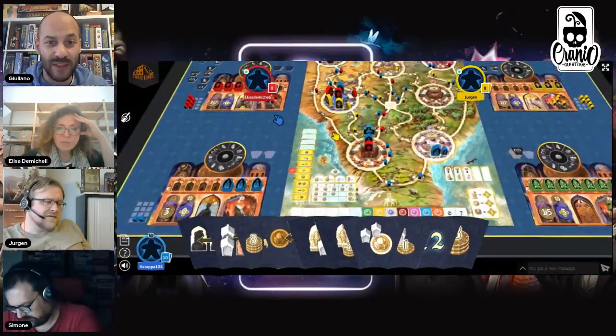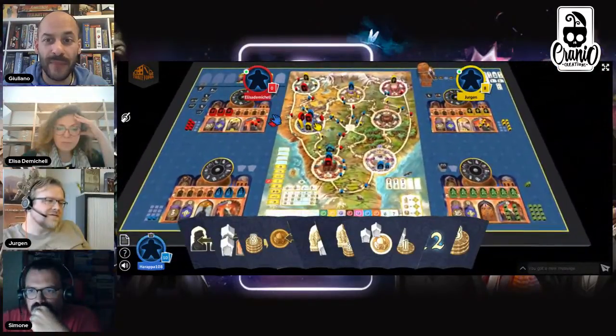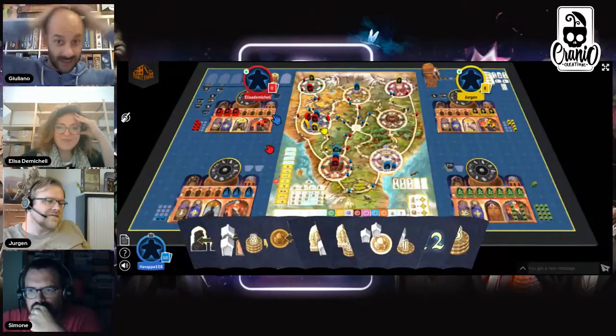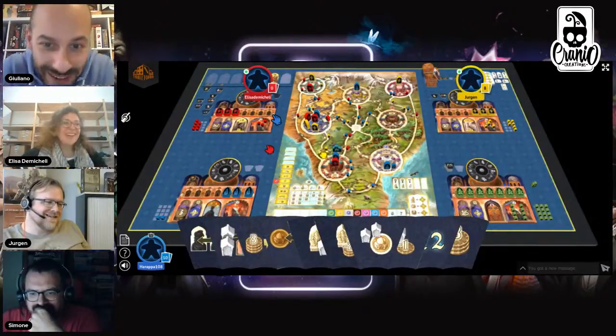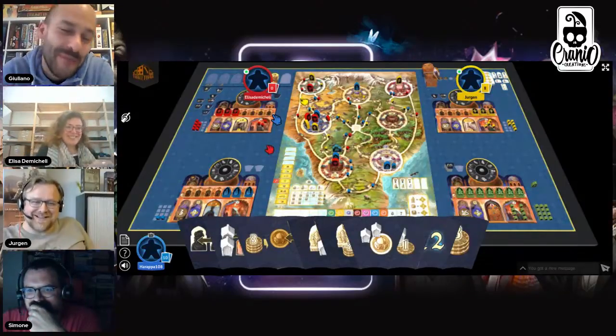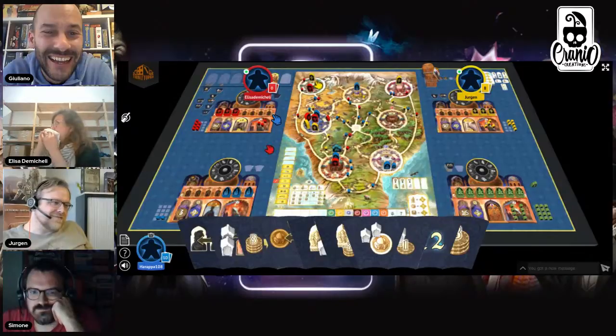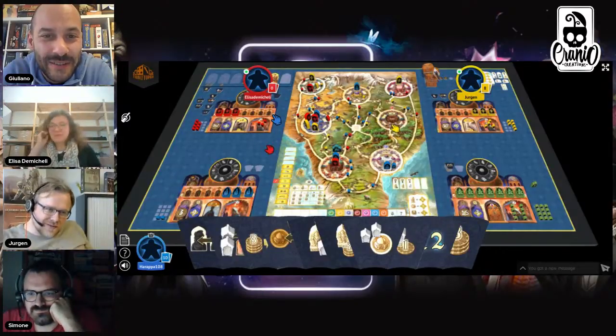Okay, moving the flag at this stage of the game is pretty annoying for other players. Well, I took your example. Yeah, you took it from me. Yeah, I got it. I'm going to go to the green city, and I'm going to pay 1 to Elisa. Yes.